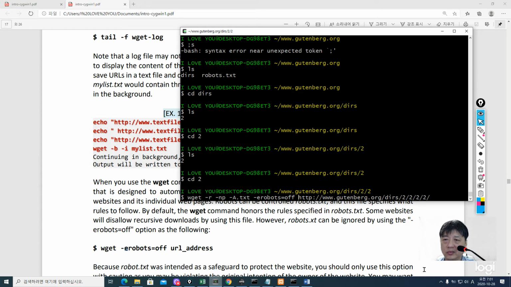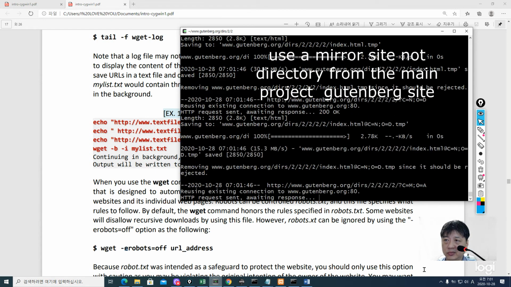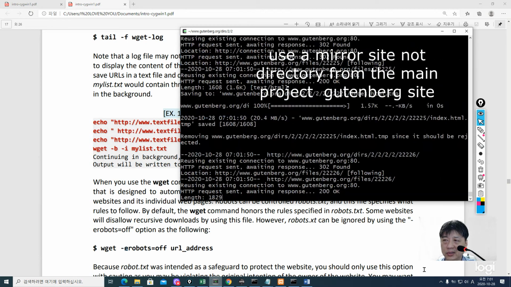So there is a robot specification, the robots.txt in this directory, that tells other systems, hey, don't come to this site and try to download all the stuff. So if you take the robots off, then that's what you need. So as you can see, you need the robots off.